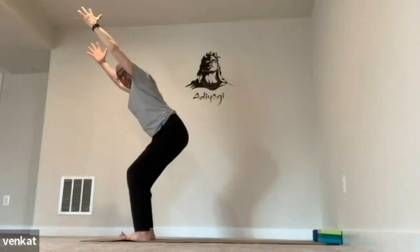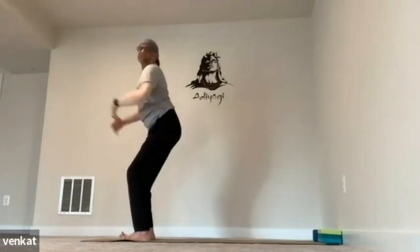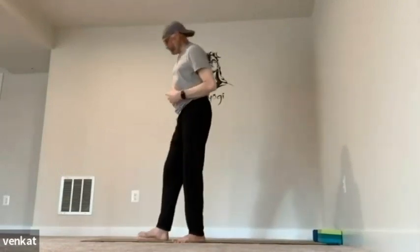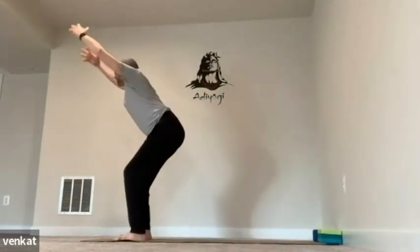Tuck your tailbone, sink down. Tuck your tailbone, sink down. If you want to strengthen your core, this is the pose you should practice to stay in at least 5 minutes. Okay? Try to stay for a minute for now and then hang in there.